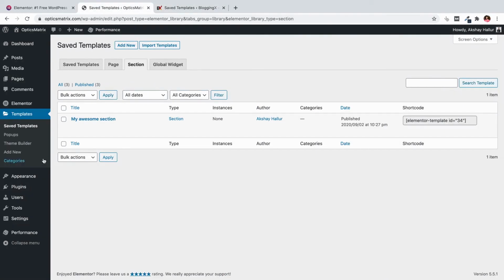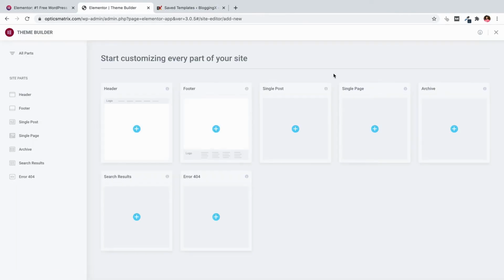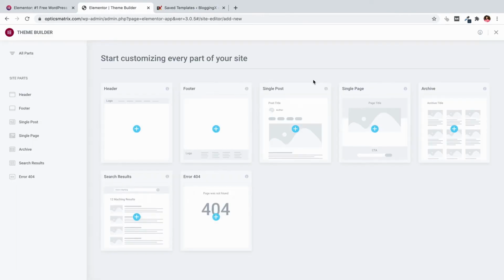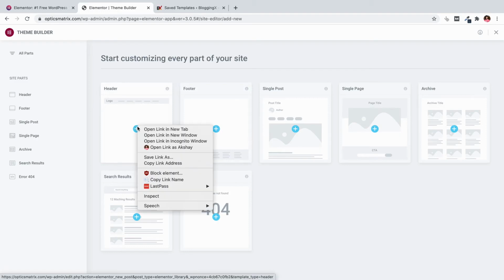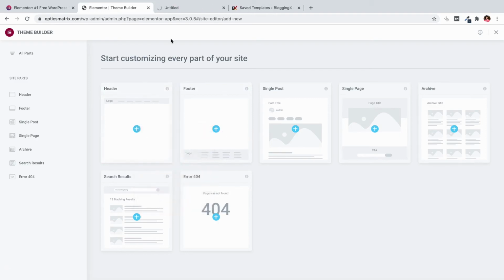And you have a theme builder. The theme builder helps you to build your theme without making use of any of your advanced theme functionalities. It helps you to customize the aspects of your WordPress site that were previously not simply customizable, right? You can create an attractive header and footer for your website. So let me first start with the header. Let me open this in a new tab.